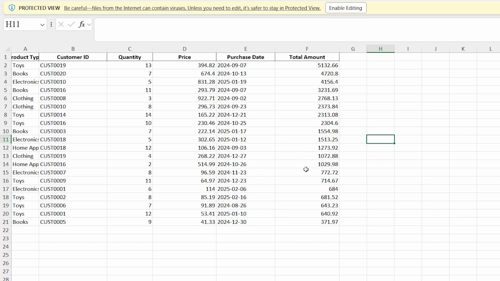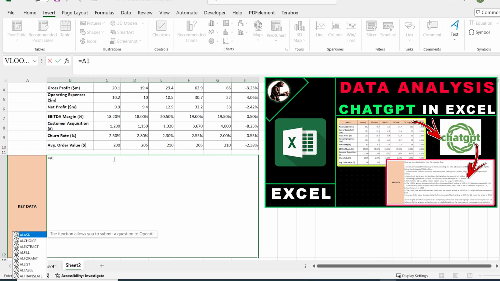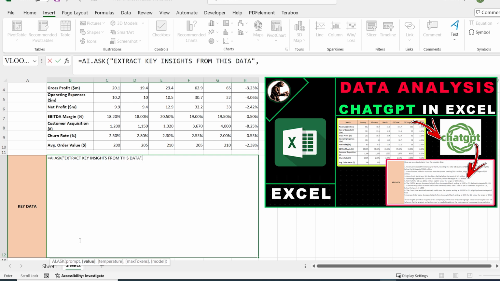For us, it means that we are going to save a lot of time and we can make as many requests as we want. Guys, but do you know how to install ChatGPT directly into Excel? In the comments, you will find the video.